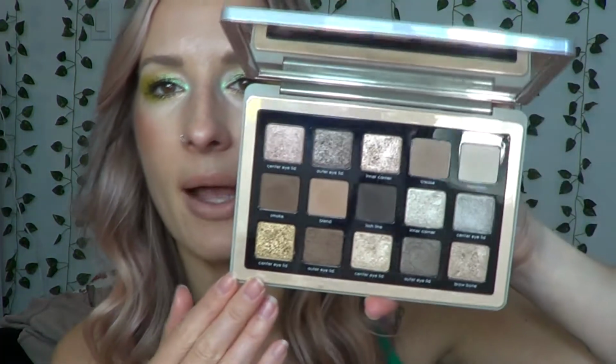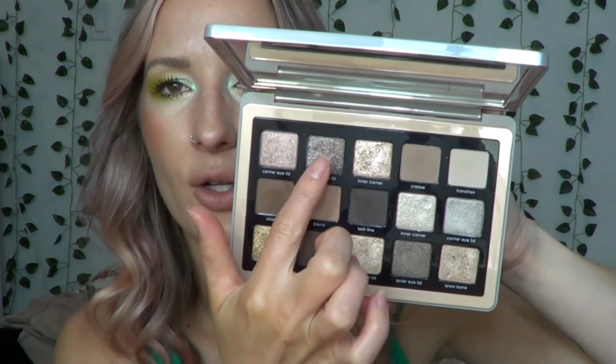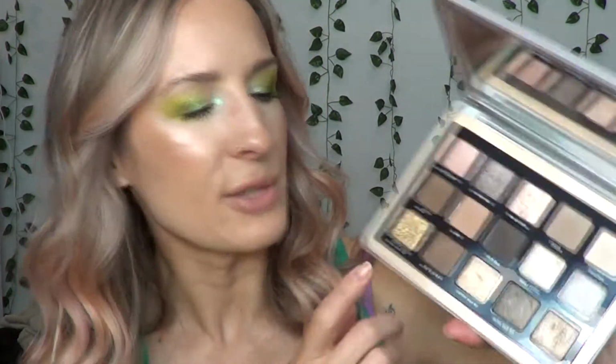The next palette that I brought that I actually didn't use, actually did I? No, I think I used it once. Yeah, once. Because I mean, it's not too often that I go for cool neutral looks, but I do pull from this palette for like random shades. Like I like that sparkly, what is that, taupe? As well as the gold here.